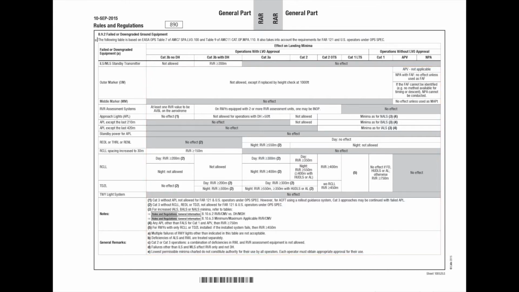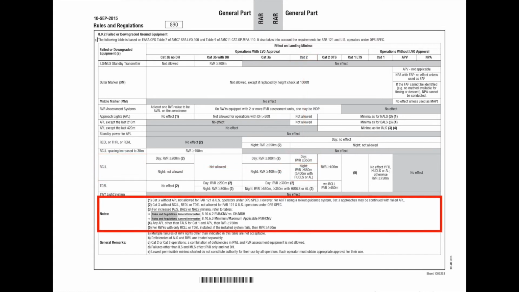In this example, the user is flying a Category C aircraft on a Cat 2 ILS into London Gatwick during the day, and the runway centerline lights, RCLL, has been downgraded. The user will open the table, find Cat 2 approach at the top of the table, and read down to the RCLL row. There are two sections, one for day and one for night. As this approach is during the day, the RVR has been raised from 300 meters to a minimum of 350 meters. Please be aware of any additional information of changes provided by numbered references.